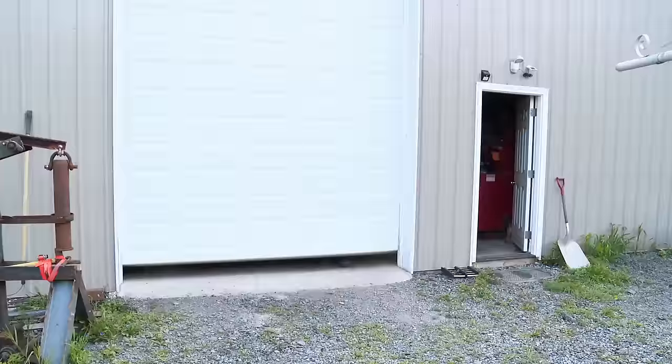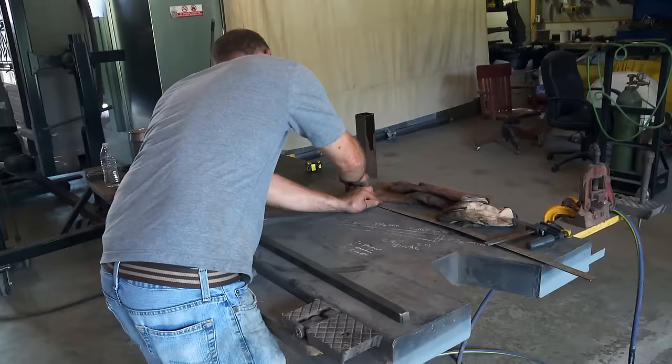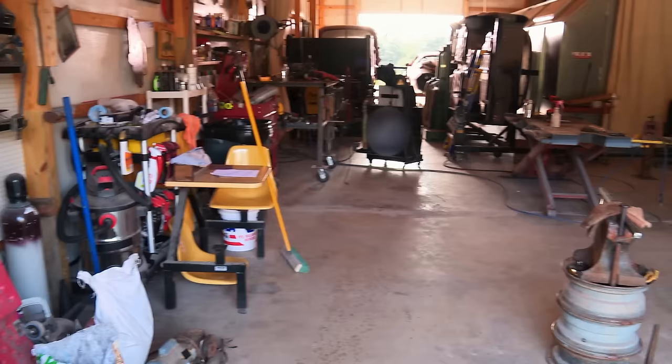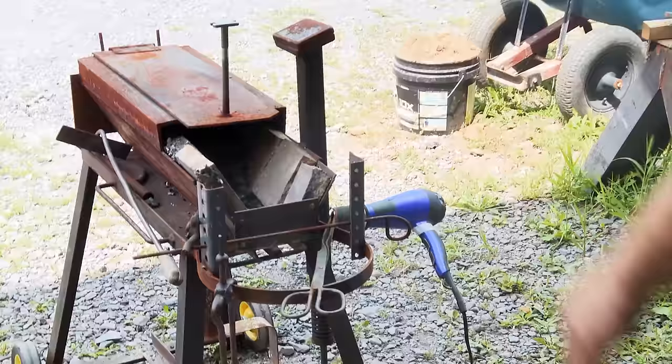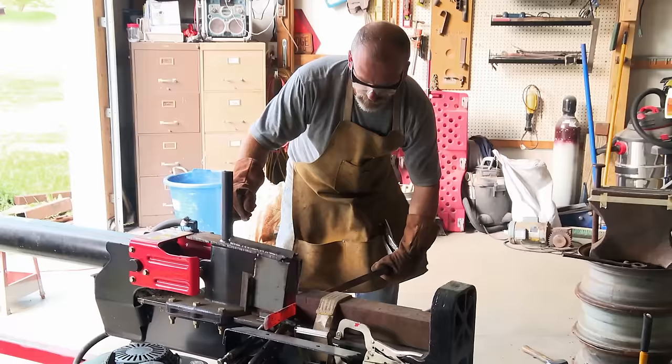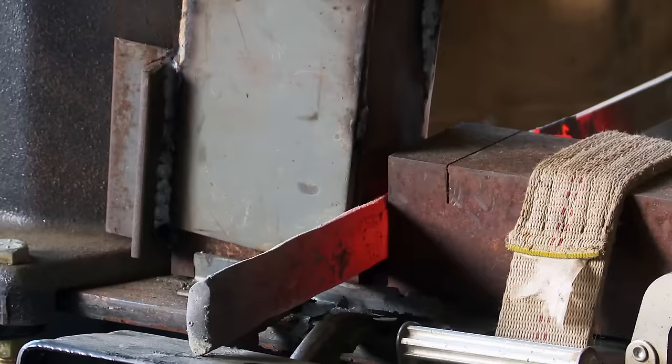My name's Matt Wagner. I run an auto body restoration shop, and I work with metal every day. I started watching Forged in Fire, and one day I was like, you know what? I think I can do that. I'm ready to crank this baby up. I'm anxious because I've never made a sword this long. I want to win this competition because I've always thought I was meant to do something better.